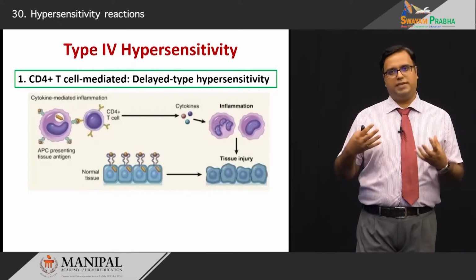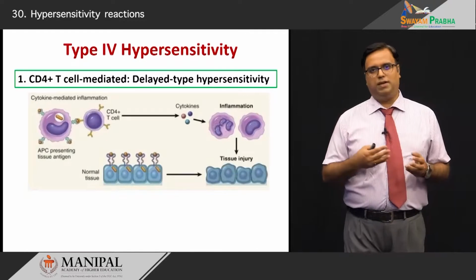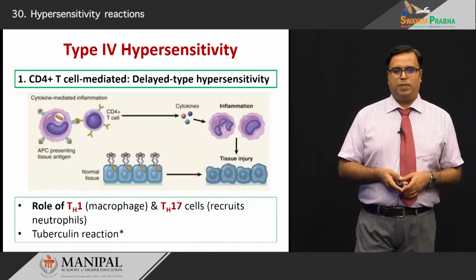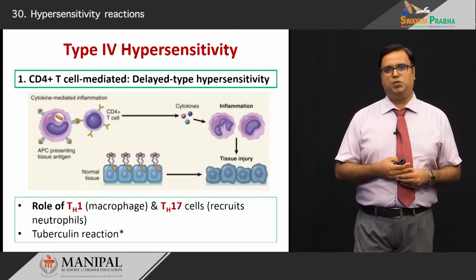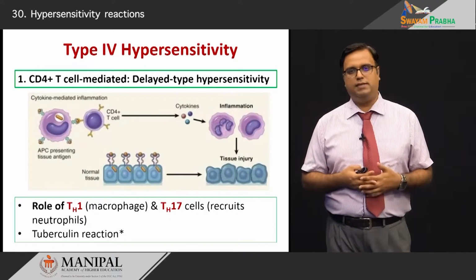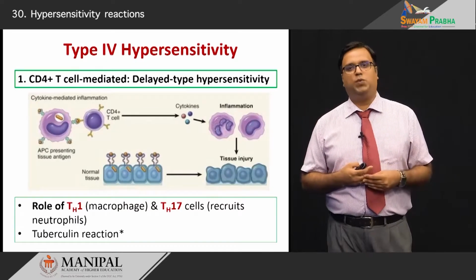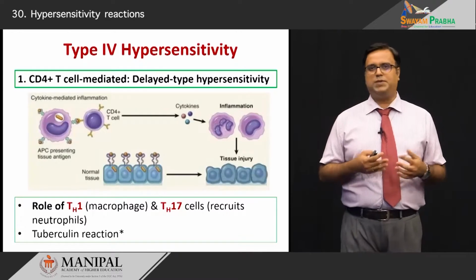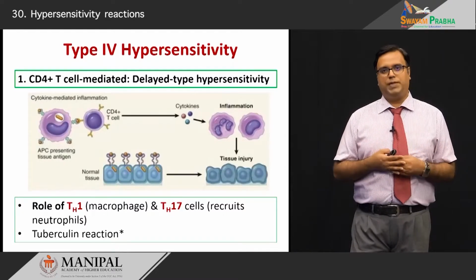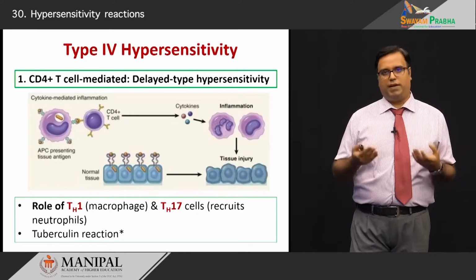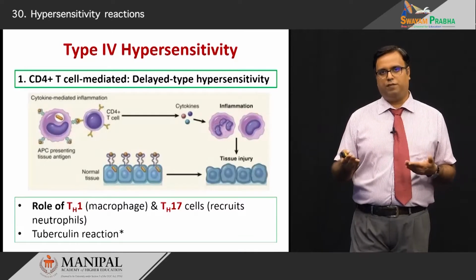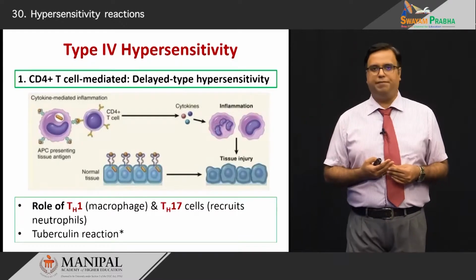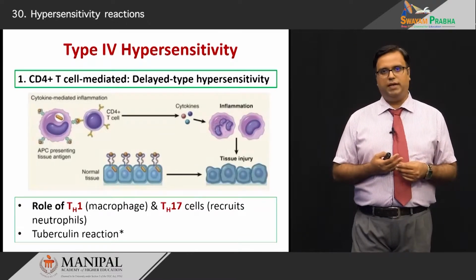Neutrophils, once they reach the level of the tissue, cause tissue damage because of reactivity to certain tissues. You can have subgroups such as Th1 or Th17 type of helper T cells. When you have an excess of Th1, a lot of macrophages are activated, whereas Th17 recruits a lot of neutrophils. So, based upon the preference in the tissue, at the level of light microscopy you can see an excess of macrophages or neutrophils. An example of this reaction is the Mantoux or tuberculin reaction, which we will discuss in a lot of detail much later.